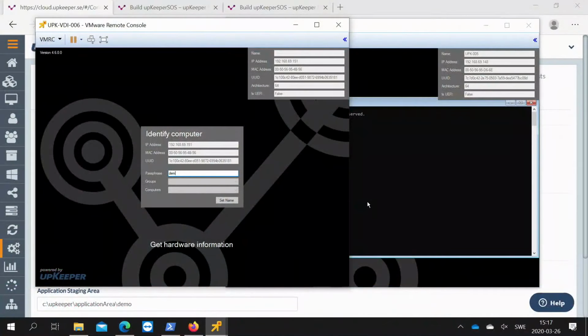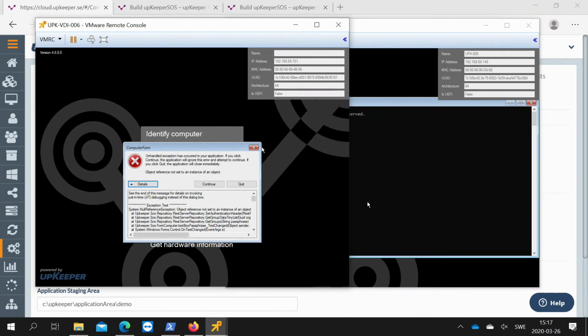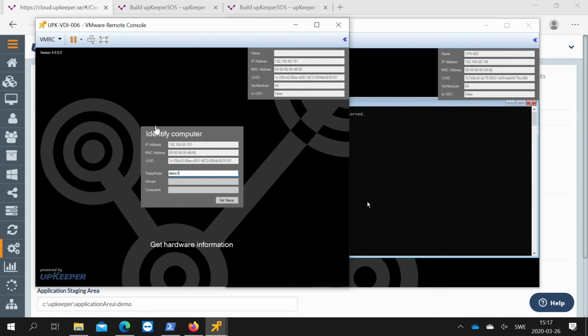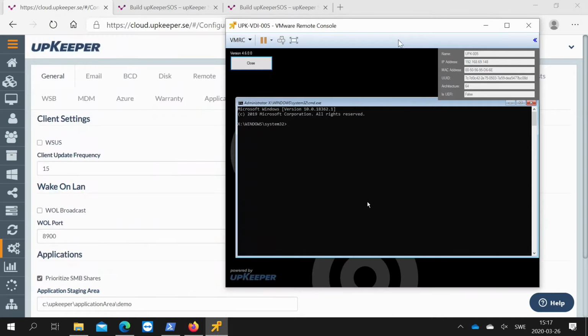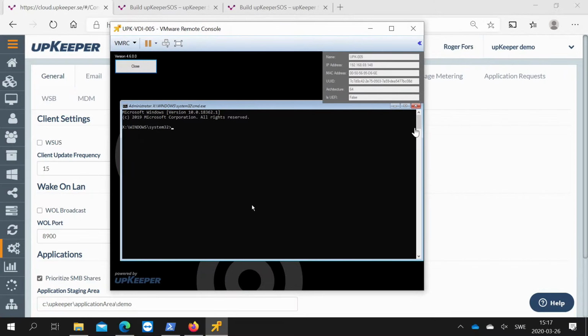We have the computer up and running. We get an error. Great. Live demos, we like them. We just finished that one. And let's go on. Yeah. And so it is. You add your passphrase, and you will be able to choose what computer object will be added to this machine. And after that, it will just install and everything works perfectly. Not now. Not this time. But sometimes. Should we go to troubleshooting?